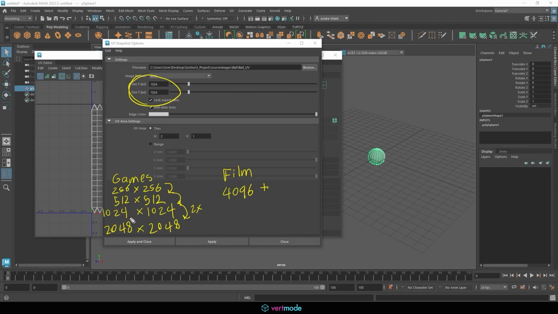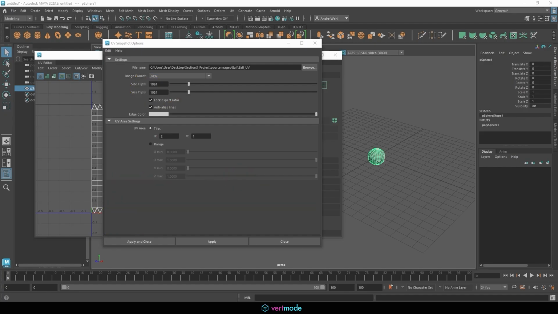For our first project, let's keep it simple and work at 1024 by 1024. You're welcome to work higher if you would like to, but just so we can get through this quickly, I encourage you to use 1024 by 1024 as it will result in faster render times when the time comes. If you need to adjust that, you can just click in here and type it in, and just type in 1024 by 1024 and make sure that's set in both of those.